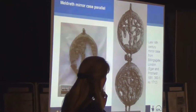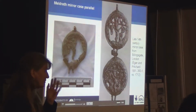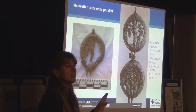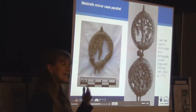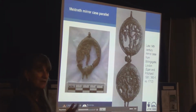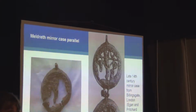When I gave this to Helen, poor Catherine Joe kept getting these reports back from me saying, oh, we think it's this. Helen was initially saying she couldn't find any parallels for it in England. I thought initially it looked a bit like Walsingham pilgrim badges, which it does, but it doesn't match closely enough. And they're fairly standardised, these things. Helen then said the only parallel she could find was from the Low Countries, so that sounded very exciting. And then we suddenly got a complete turnaround. She said she found a perfect match for it.